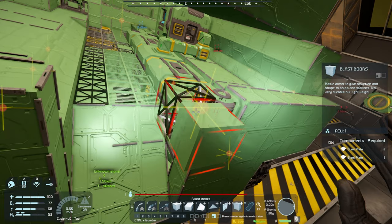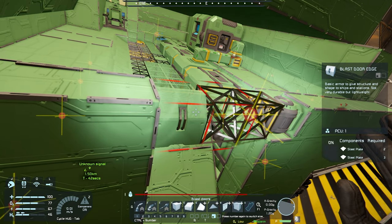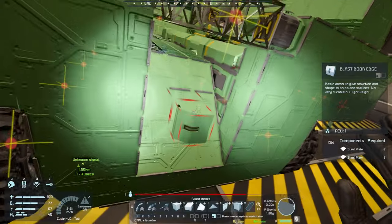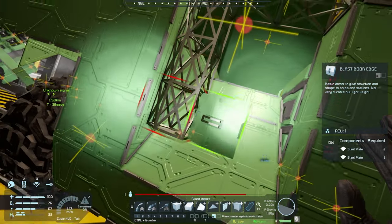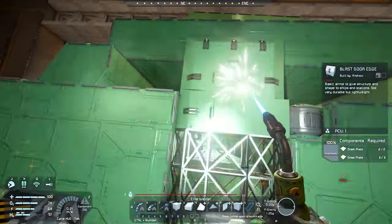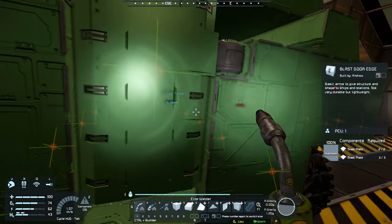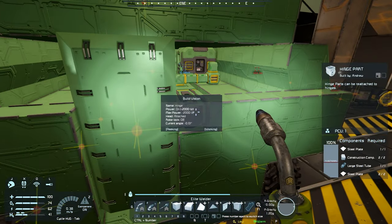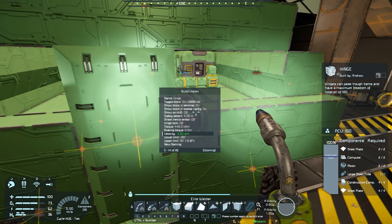All right, so the way this will work will be pretty simple. You just have a little blast door like that, and then maybe put a little edge piece right there. Boom, and then extend it downward to maybe there. All right, something like this should work. Let's get it all welded in and see how it works. Hopefully it works the first time. All right, so let's say I want to move this and give it a nice upward, nope, other way, velocity.